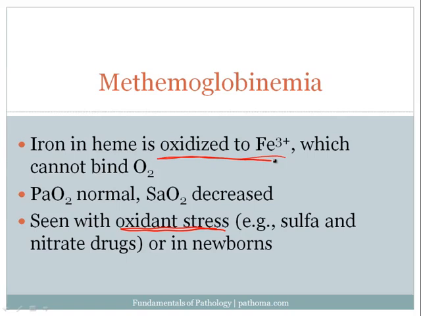Another group of patients that can develop methemoglobinemia are newborns. In order to understand that, you should remind yourselves that we're always oxidizing iron within hemoglobin, and all of us probably have a very tiny percentage of methemoglobin floating around in the blood. That's because the blood carries oxygen, and there's an oxidant stress that's constantly present within blood. So physiologically, we have enzymes that participate in creating the mediators necessary to reduce iron back to its 2+ state. Newborns' machinery to do this is a little bit immature, and so newborns are particularly susceptible to the development of methemoglobinemia.